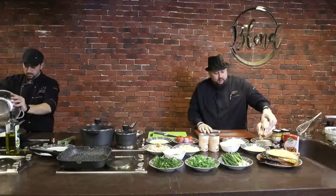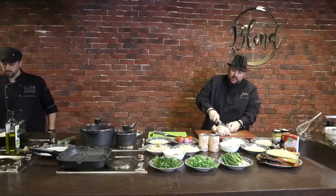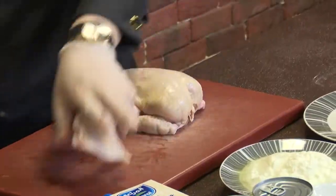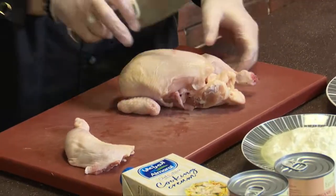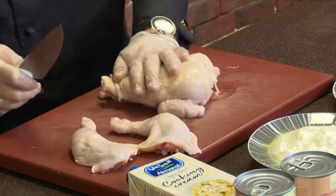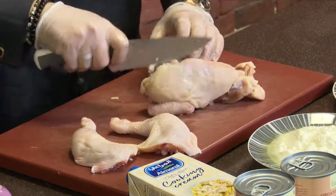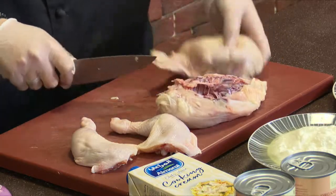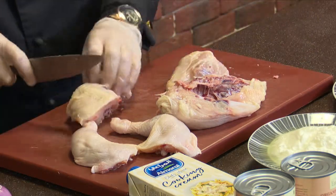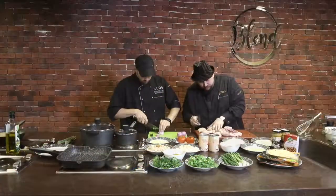So, what I like to do first is kind of just flatten it out. Start with the thighs. I'll cut, pop the thigh out. One piece. Other side, cut, pop the thigh out. Second piece. Then I'll basically just go down the middle. And then we could do the chicken breast part into two. That's a breast. That's a piece of breast as well. This is the wing.